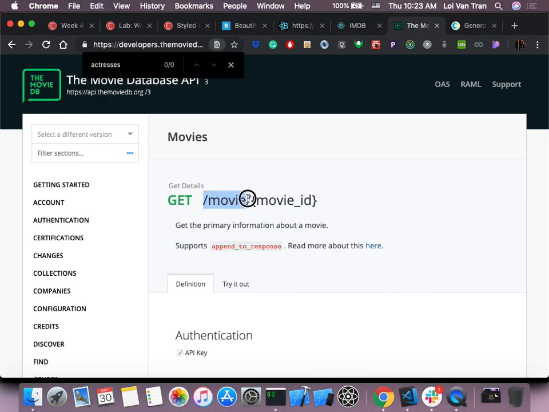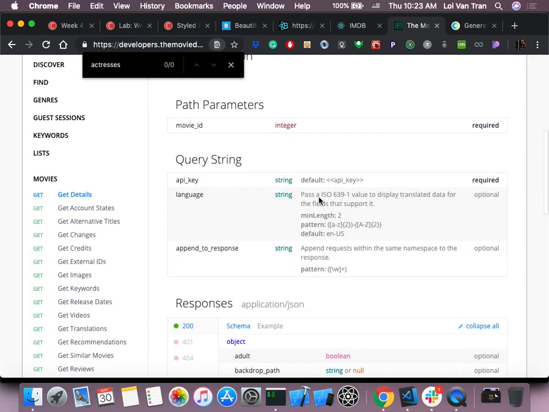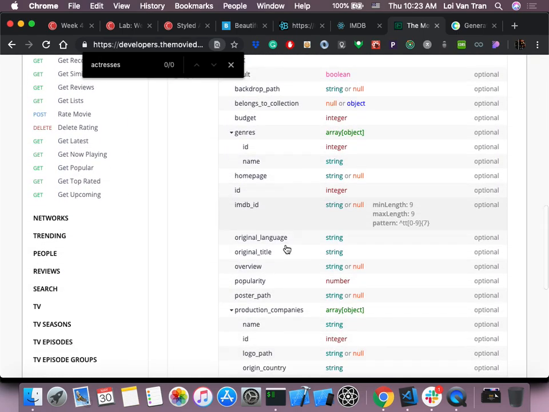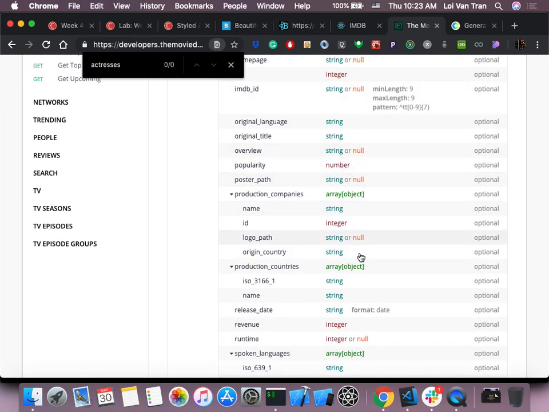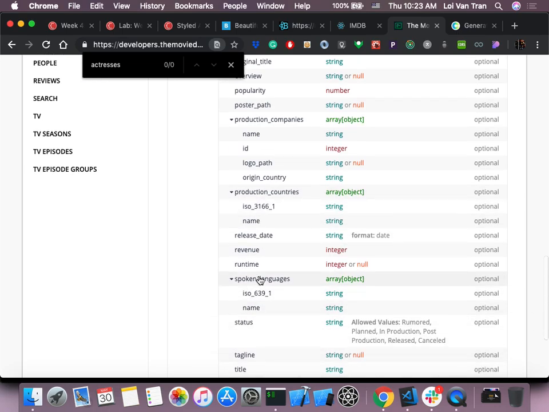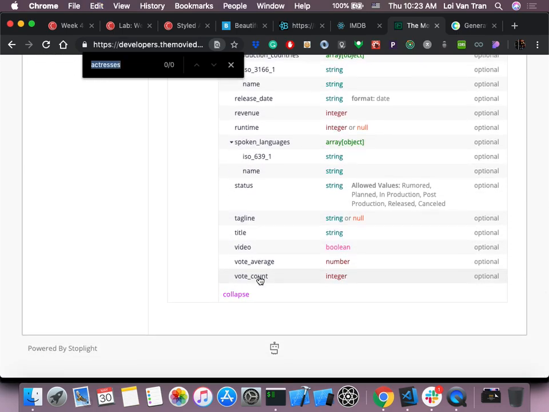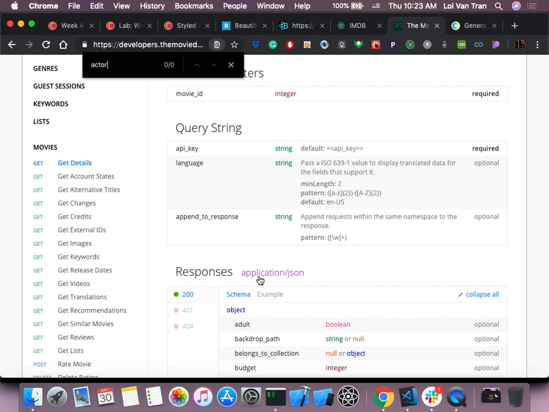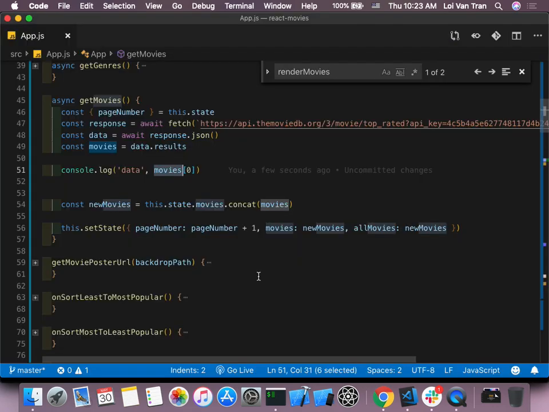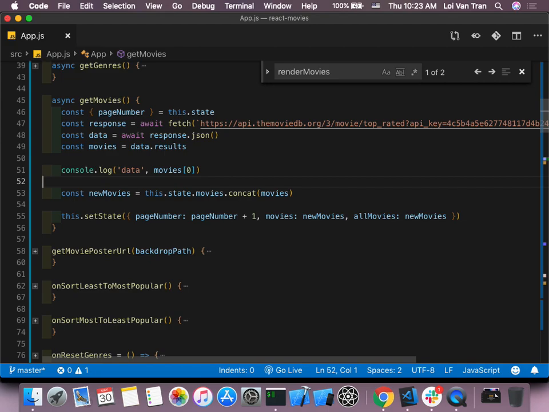The route looks like movie, and then inside of here we'll have an ID. Okay. But right here in our response object, the example they give us tells us the data type we can expect, etc. It tells us a lot of things. But right here, when I search this, I don't see actors. So right now, our application cannot do that. We need to talk to our API team and ask them, hey, we need you to do something additional because we have a new requirement from our product owner that we show actors.